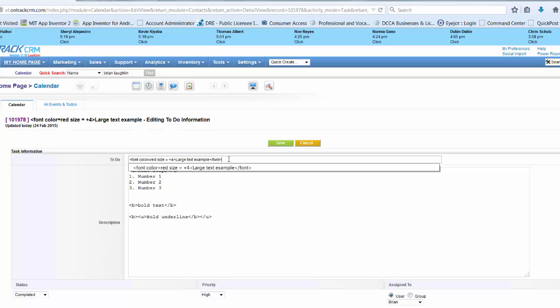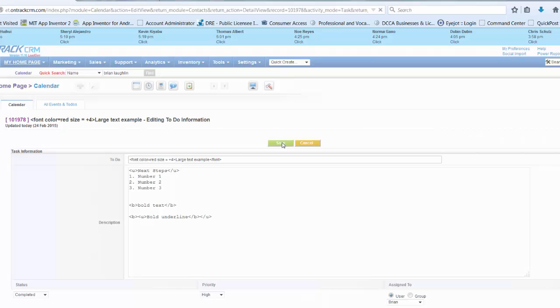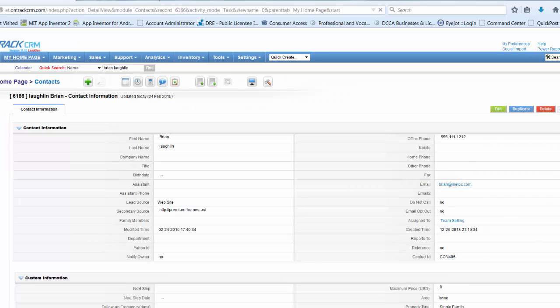Again, once you type it once, you can see that, oh, it's going to remember it. So if I just start typing, the less than font, it's going to come up with some of the examples that I've done in the past, and I don't have to remember all of the code. But the code would be, font, a color if you want, size if you want, put your text in between the tags, and then of course end your tag here. And this is an advanced feature set. I'll go back, you can see that everything's fine now, and it's going to end just in this section.